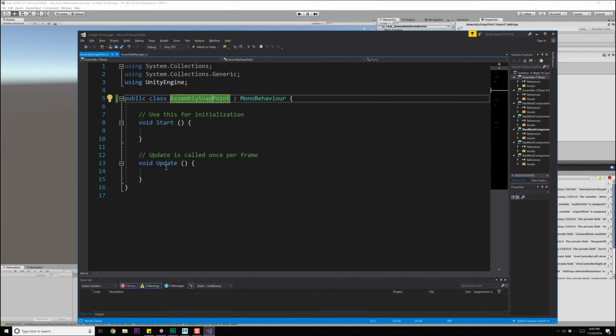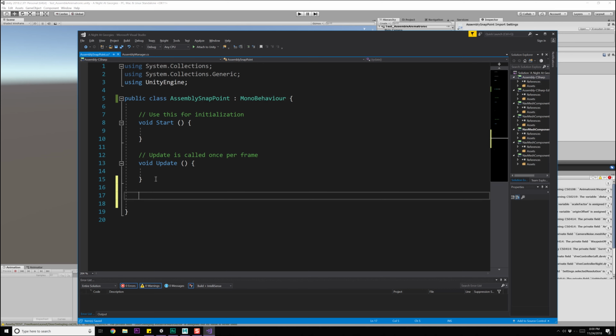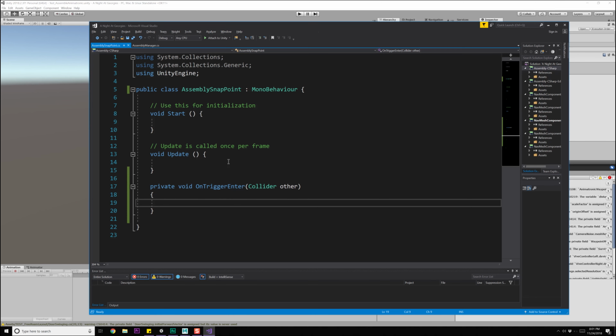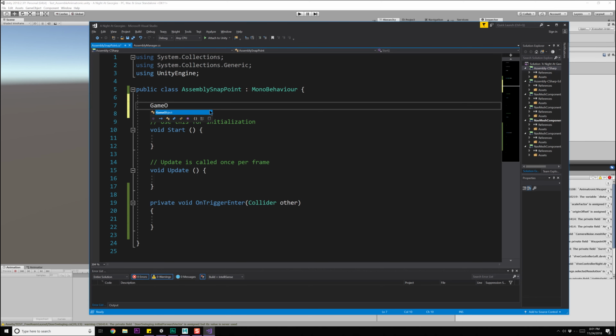So Assembly Snap Point, the most important thing here is we need an OnTriggerEnter. And we're going to need to see whether or not it's the right part. So each of the snap parts are going to need to have a game object, correct part. They need to know what part they're assigned to. So game object, let's make this a serialized field.